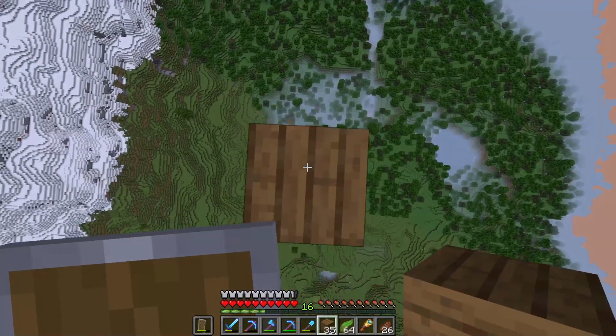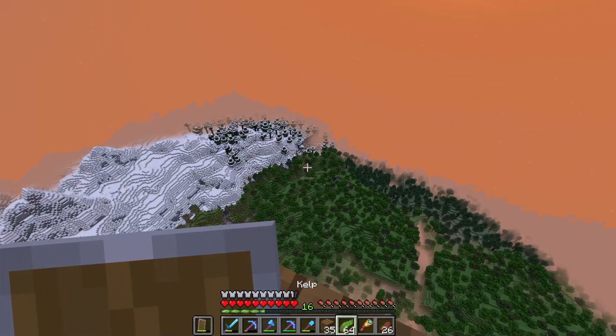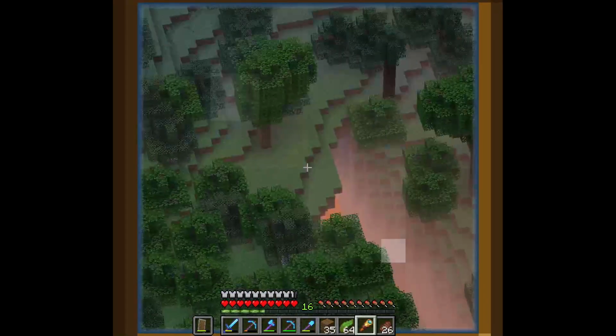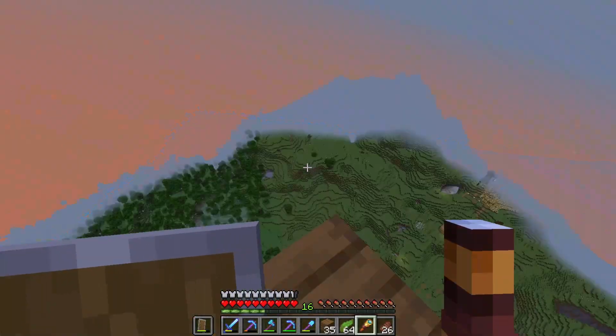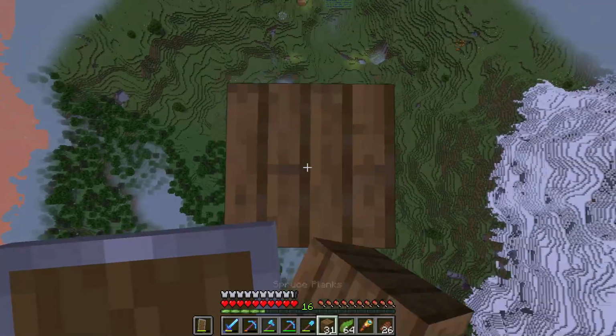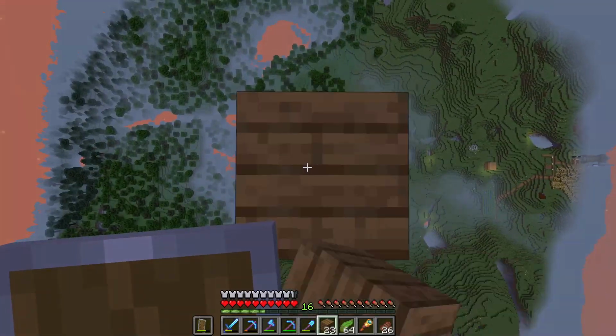The fact that I can't see the rest of the world when I'm up here is crazy. Is that a lava pool there? Oh, no, it's pumpkins. That's so cool. The caves are already fogged out. Let's keep going, though. Wow, this is really high right now.